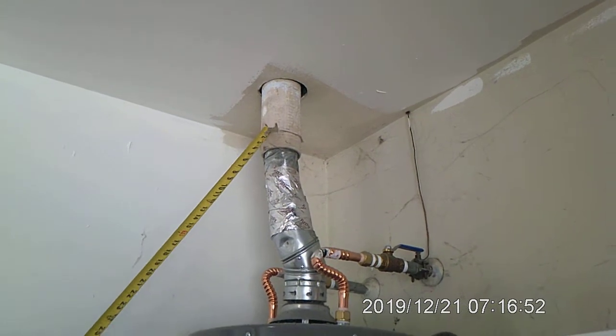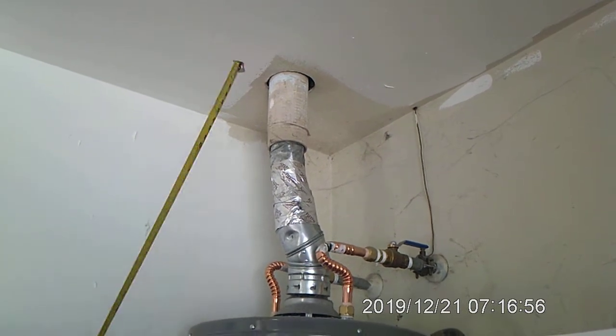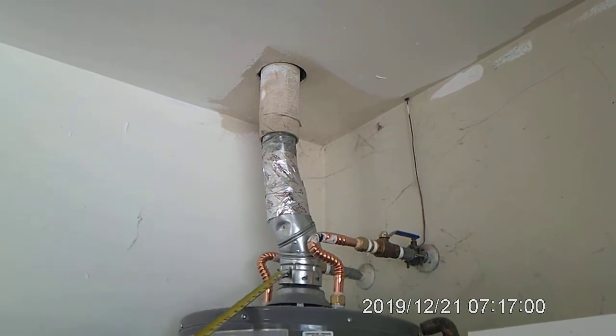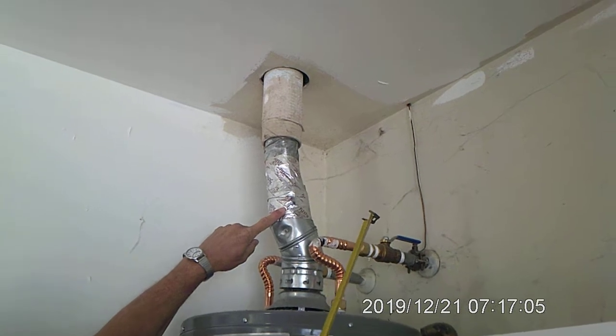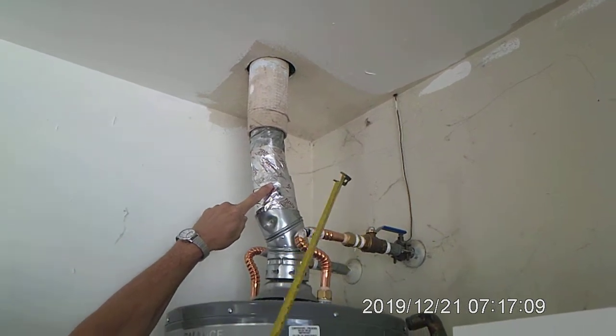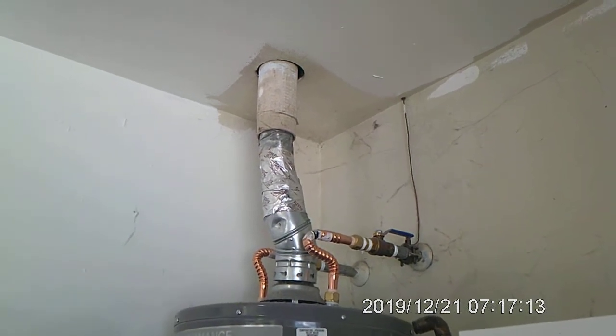This pipe here is actually made out of asbestos, which is fine. The exhaust from here down is going to get replaced. If you notice, this is a single wall pipe. This is B pipe, which means this could actually be a leak right here in the exhaust system. So we'll be replacing all of that.